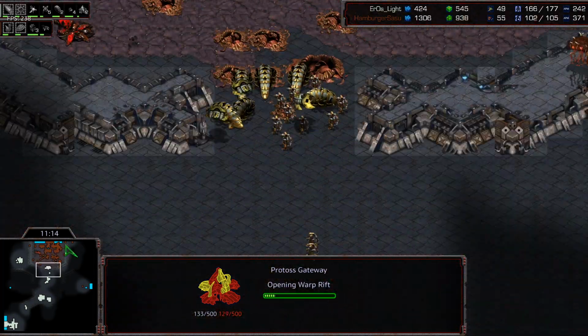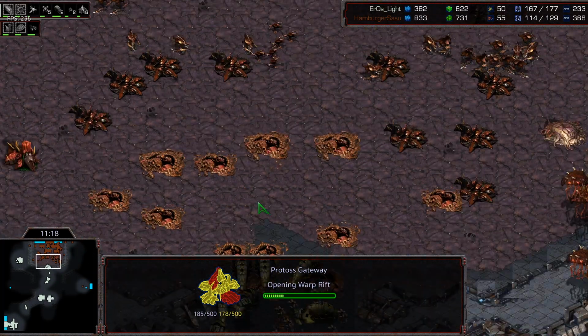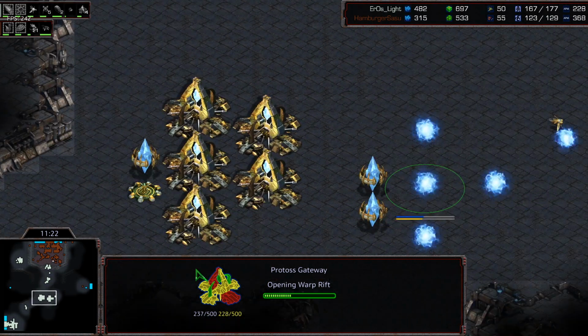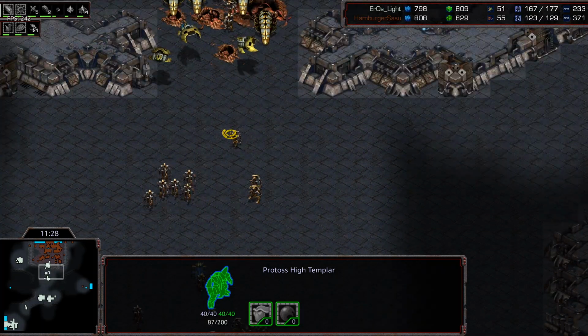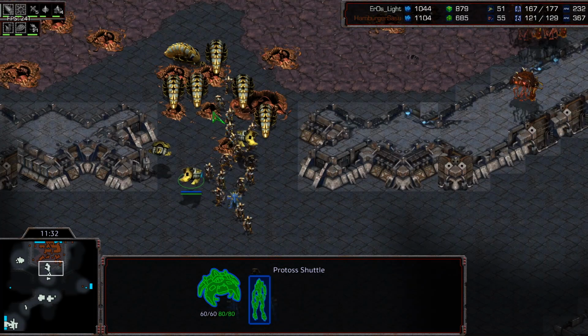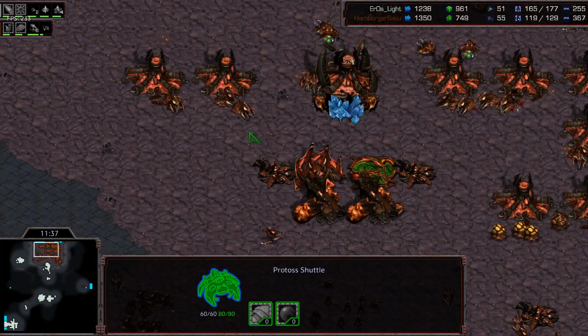But likewise, if HamburgerSasu manages to fight through this frontal wave, he can immediately go for the counterattack and just push through everything that Light has here in the middle of the map. But appearances can be deceiving because there's 3 Templars there in the back, all with energy to storm, and he's not going to pick them up. So he's going to go for the frontal attack.